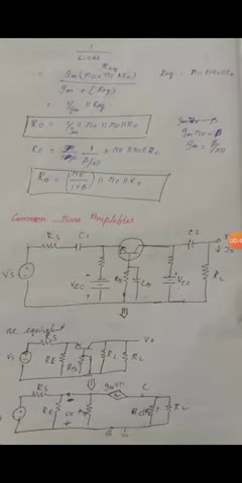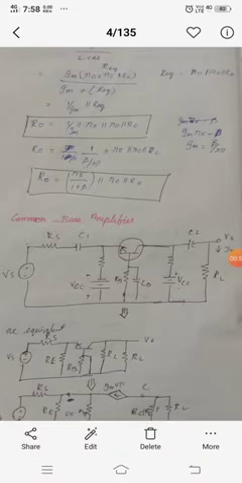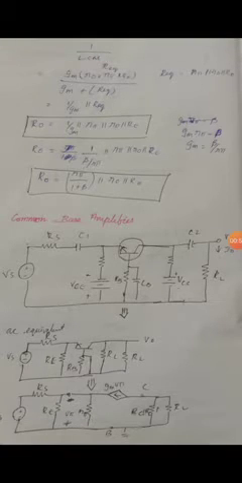When I short circuit the capacitors, we get RS as it is. RE will be grounded because the DC sources are grounded now, so it is connected to minus VEE. Then RC will be in parallel with RL, and RB will get cancelled because CB is connected directly to the ground, so it is short circuited and RB has no effect.